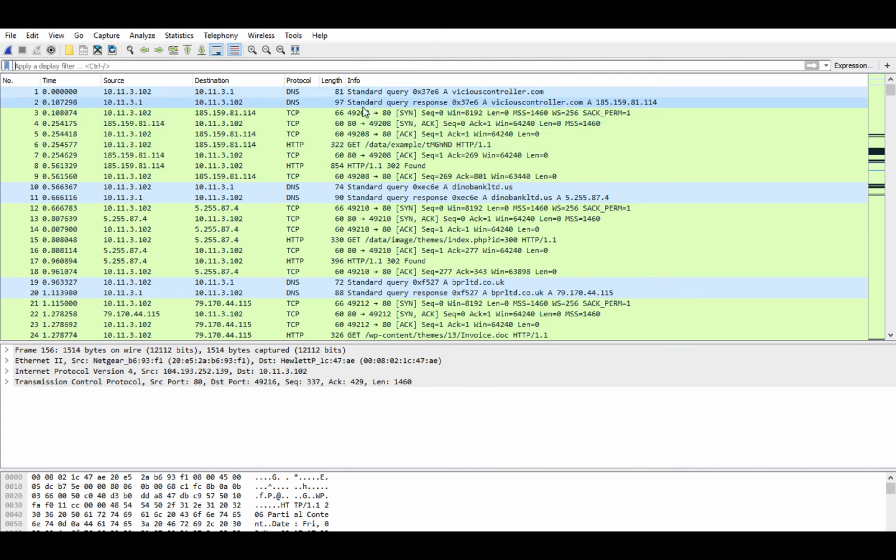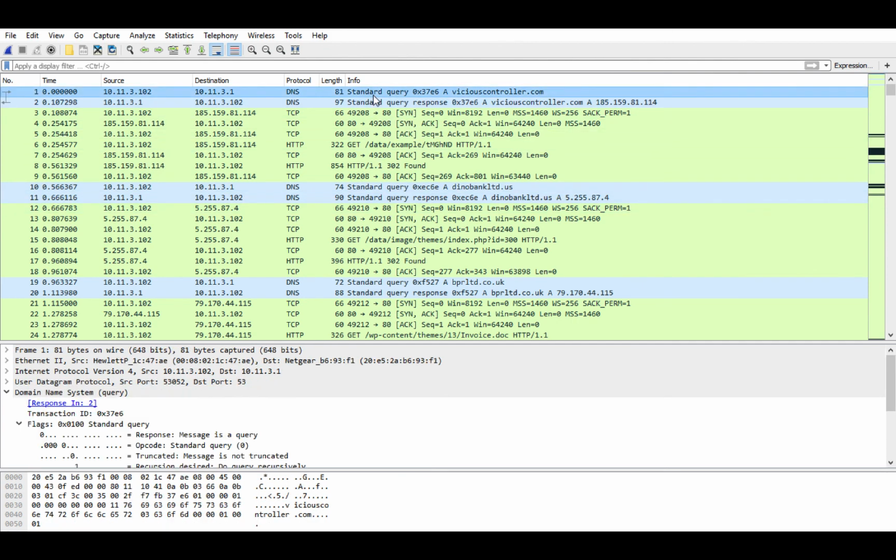And here we can see the DNS protocol, and in Wireshark it tells you this is a standard query, and it was querying for this domain. And here's a standard query response, and here's the response. You can see the source IP, the destination, and the response was this IP. So it gives you all the information.